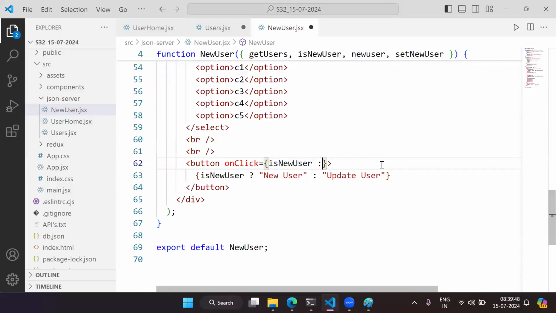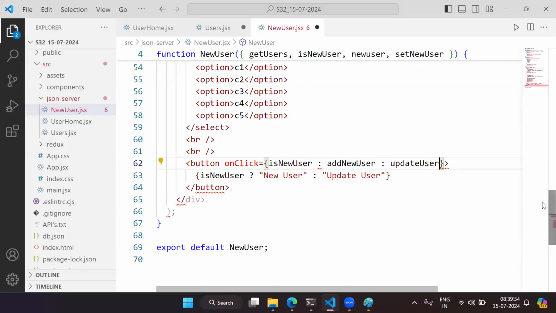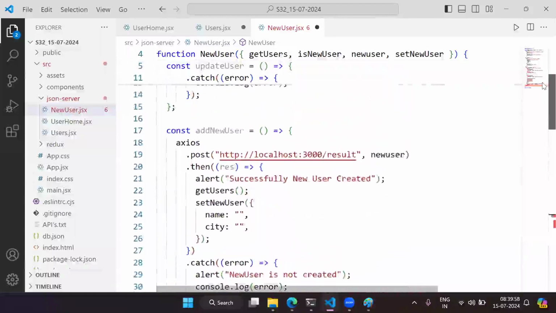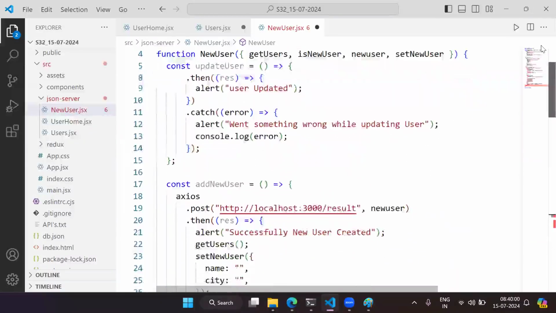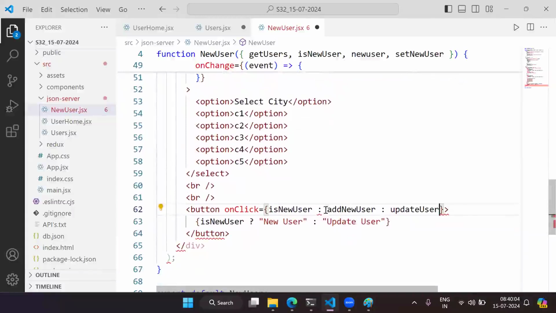If it is true, call add new user, or else call update user. Here I have to pass a question mark, then update user. So on click, we are checking the value of is new user. If it is true, call add new user. If it is false, call update user.